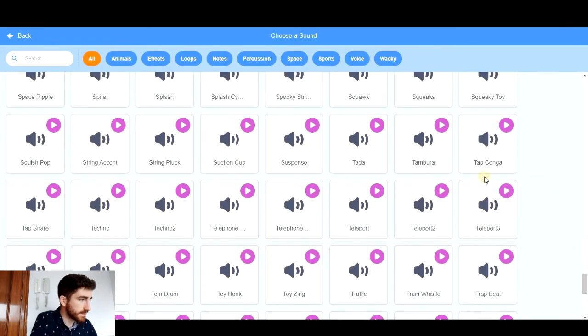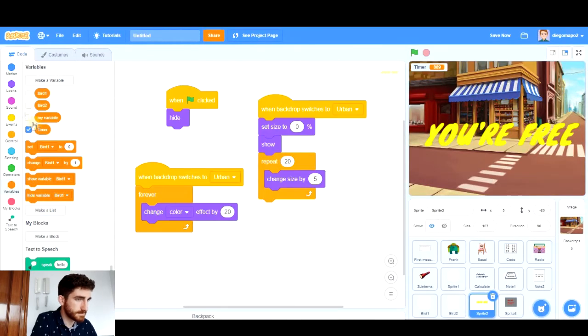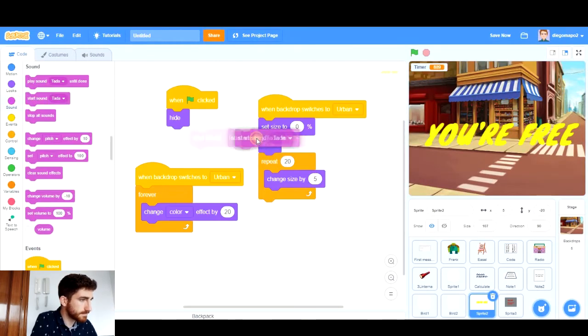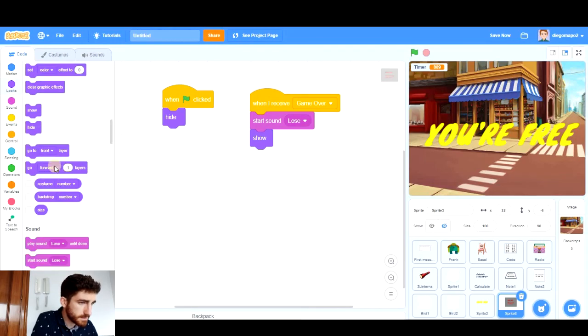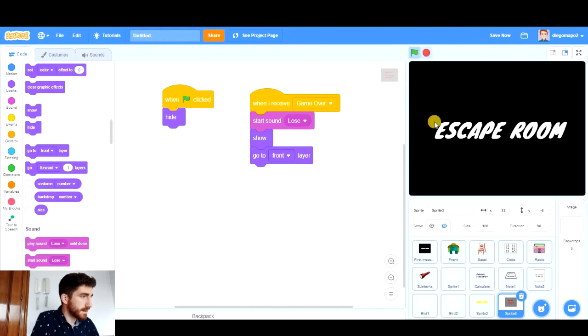And the perfect sound for that is this. Let's send the game over screen to front layer, just in case. And the game is finished, guys.